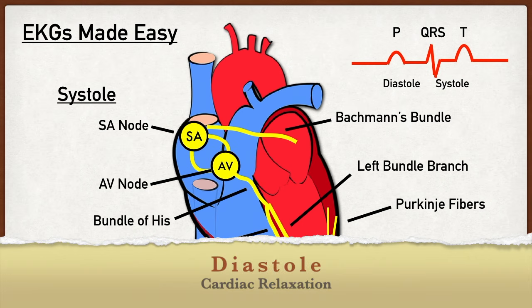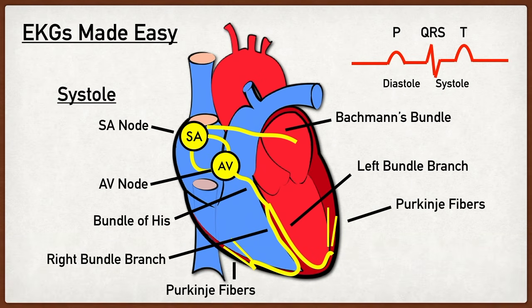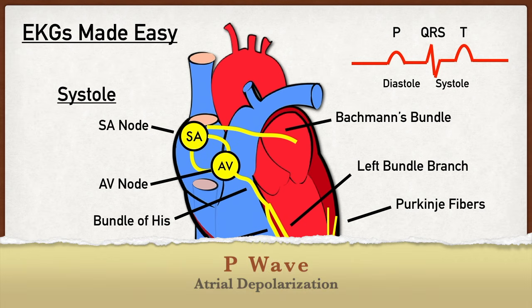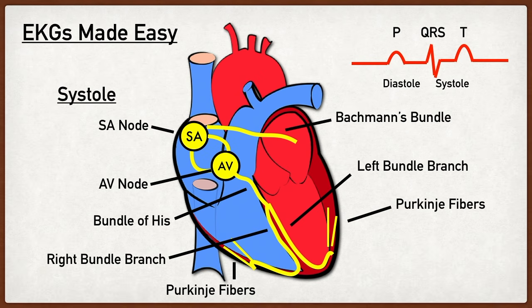We started off with the heart being in diastole, and we started off with a flat line on EKG. This was because there was no changes in voltage to the cardiac myocytes. We had passive blood flow from the atria to the ventricles based on differences of pressure. Well, once the blood started to accumulate in the ventricles, the ventricular pressure increased, so the atria needed to contract to increase their pressure to allow for blood to flow from the atria to the ventricles. And this atrial depolarization and contraction was reflected by the P wave on EKG.